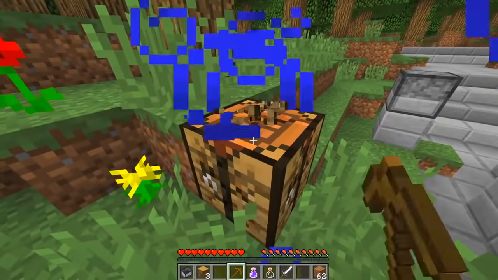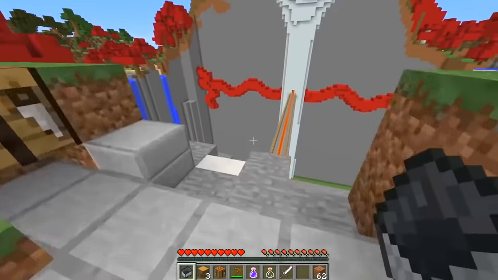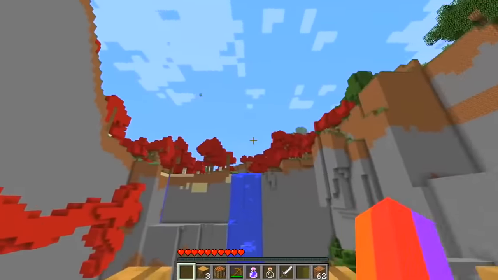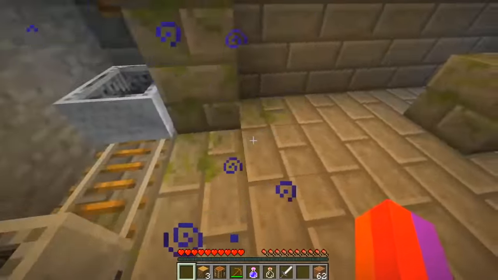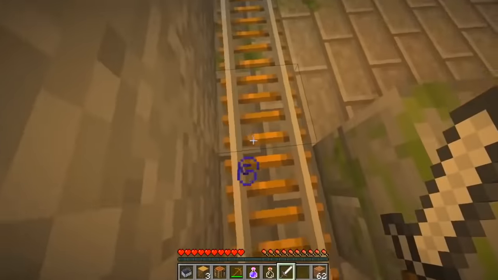Here we go. There we go. Awesome stuff. And we're going to use this crafting table. And we're going to go all the way over here. Come on, come on. Oh my gosh. No, no, no, no. I need to use a sword for... Is it one hit or two? I don't know. Here we go.